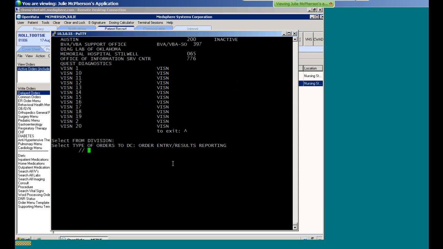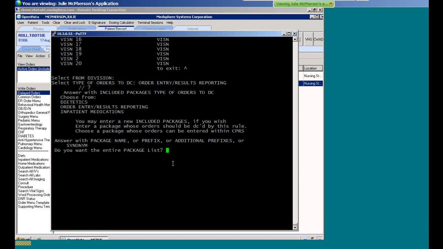And then you get, again, the chance to enter which types of orders you want auto DC'd. Now, the difference here is that you have predefined all these different scenarios, all units to ICU, ICU to all units, but you cannot define separately which orders will auto DC.